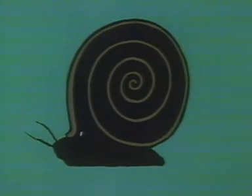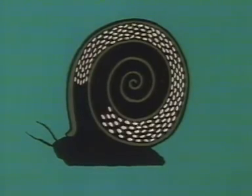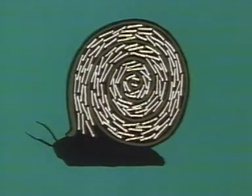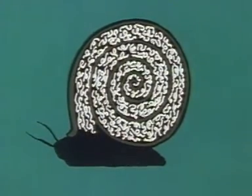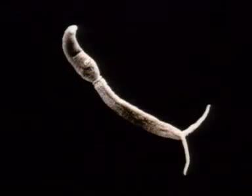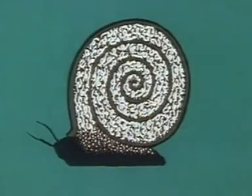Once this is accomplished, the miracidium transforms to a primary sporocyst, which migrates towards the liver of the snail and begins a process of asexual multiplication. In this way, many secondary or daughter sporocysts develop independently and grow into long, thin bodies that eventually become convoluted. They give rise to cercariae that bud off in continuous sequence. Finally, the liver tissue of the snail is almost completely replaced by sporocysts and free cercariae.